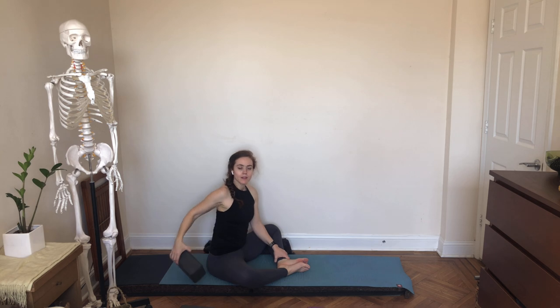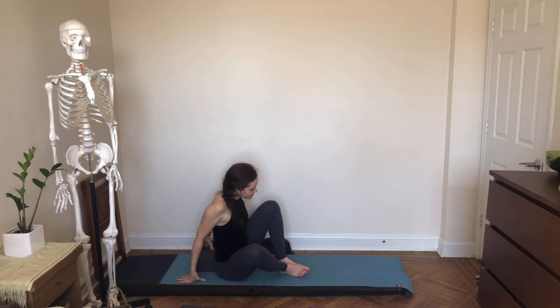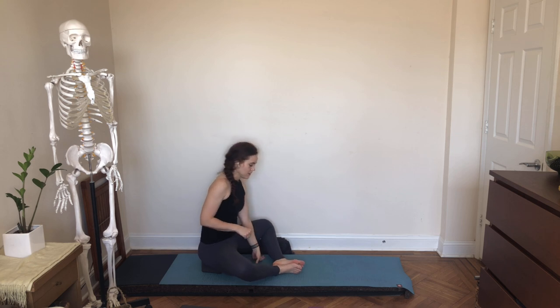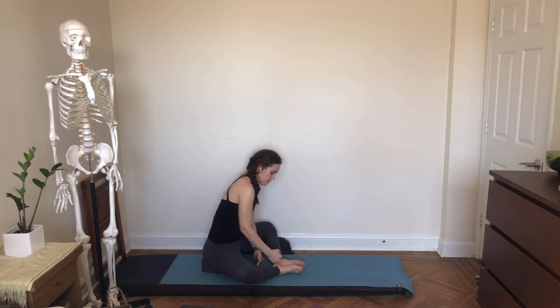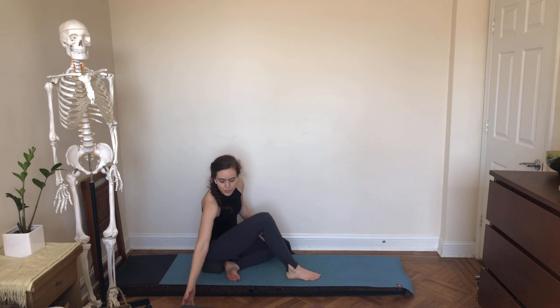So here in circle sit, use a block as needed. We're going to use our fists, right fist to the arch of the right foot. Go ahead and press it out. 2 to 3 passes. If circle sit doesn't really work for you, adjust as needed.